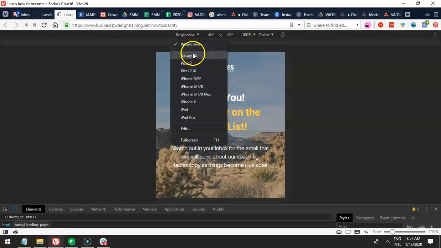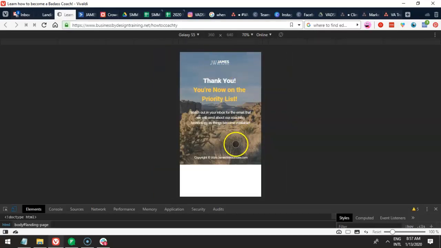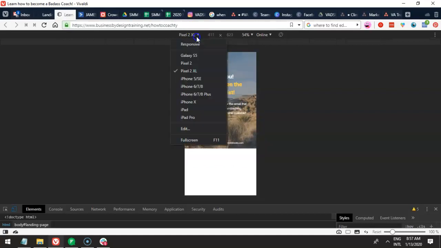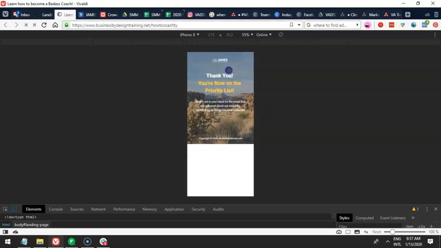you will be able to see how it looks in mobile version. So meron po tayong mga unit dito. You could go with a Galaxy S5. That's how it looks. Pixel 2 and iPhone X, like that. You see that it just looks good, and everything is just aligned properly and fit. Just problem is this white text. Well, that's okay. So let's go ahead and let's go back.